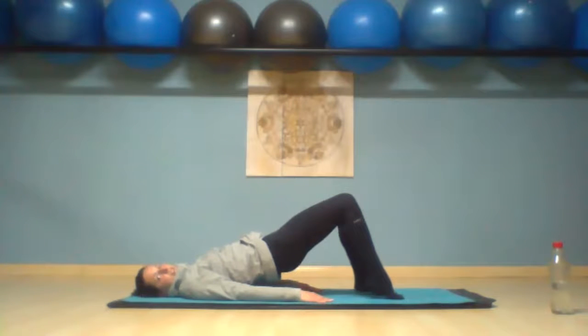So lift the right heel, press the left down. Make sure that inner thigh is still working, so that knee isn't falling out to the side. Keep pressing that left heel into the mat. Keep pressing hips a little bit higher. Keep pressing shoulders down.